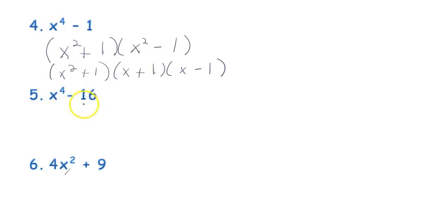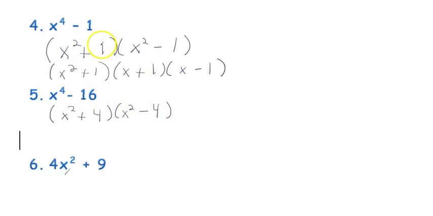Similar problem here. We have x to the fourth minus 16. So starting out, you have an even power and 16 is a perfect square. And there's a minus between them. So I can go ahead and at least do one perfect square line. And if I break the x to the fourth apart, or take the square root of x to the fourth, that's x squared. Put those in. The square root of 16 is 4, or 4 times 4 is 16.